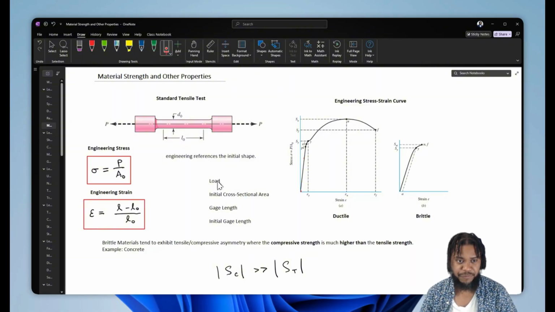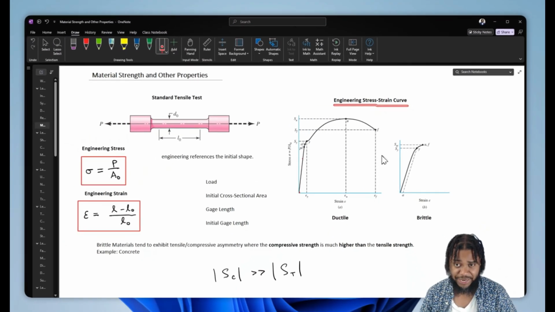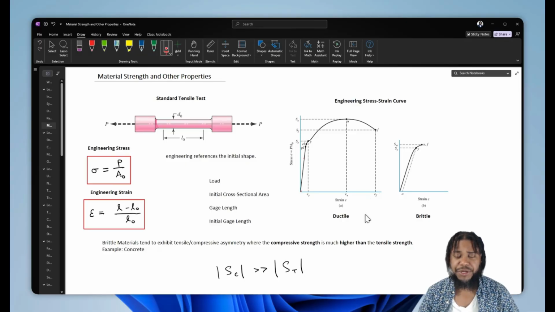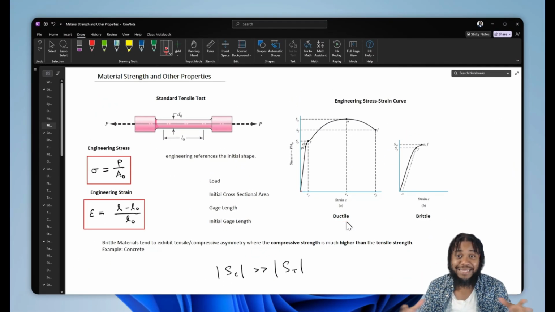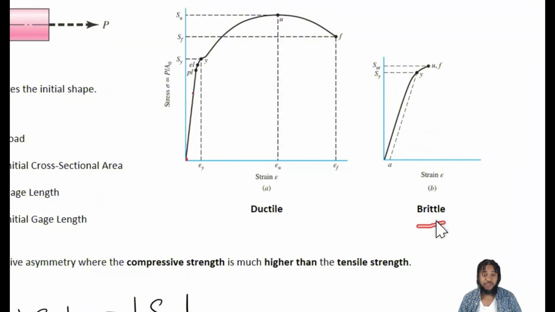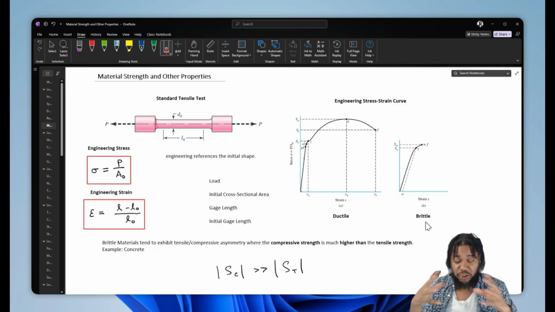Once we've taken that force and displacement history and calculated our stresses and strains, we end up with what is called a stress-strain curve. Depending on our material and its behavior, we can have a ductile stress-strain curve, where our material has a lot of plastic deformation, it stretches a lot. Or we can have a brittle stress-strain curve, where once our material reaches its peak stress, it fractures with very little displacement, very little ductility, right?